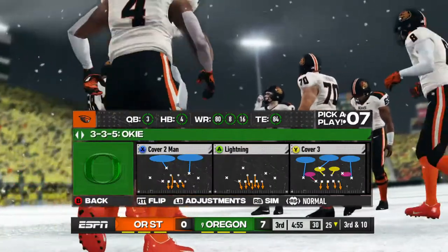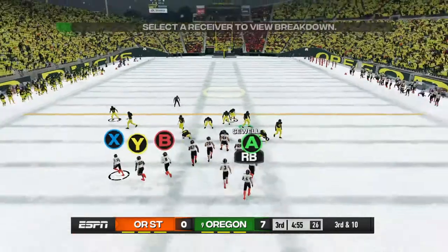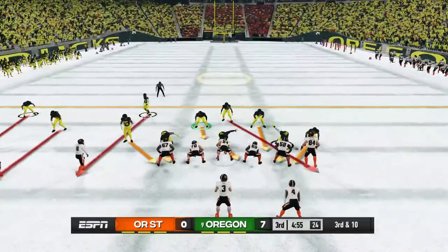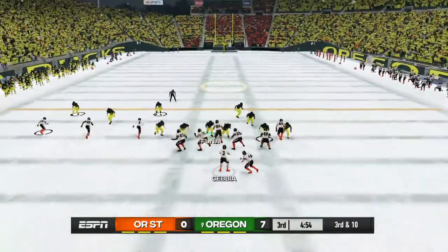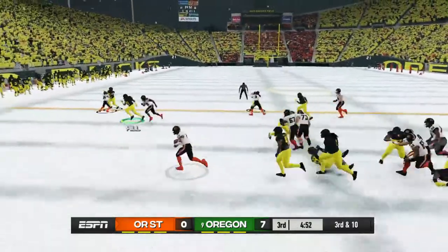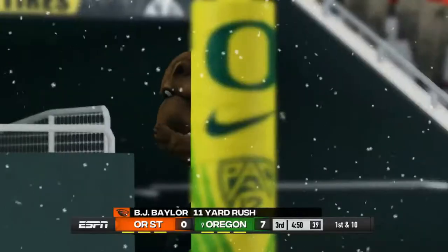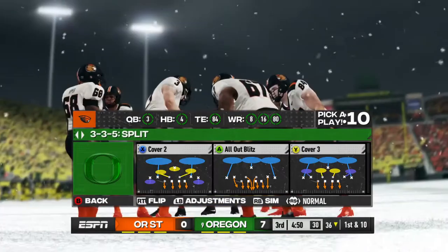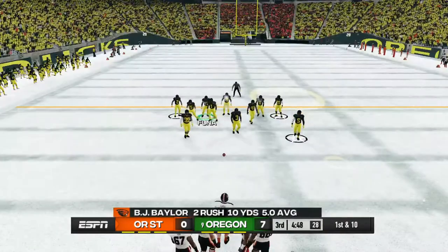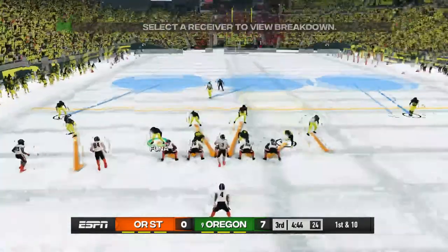I'm glad our defense came to play, because our offense didn't. From their own 25-yard line, third down. It's the tailback. Dude, are you kidding me? We just, wow. A lot of credit to the offensive coordinator there. I spoke too soon. I said our defense came to play, and then we just gave up a third and 10.